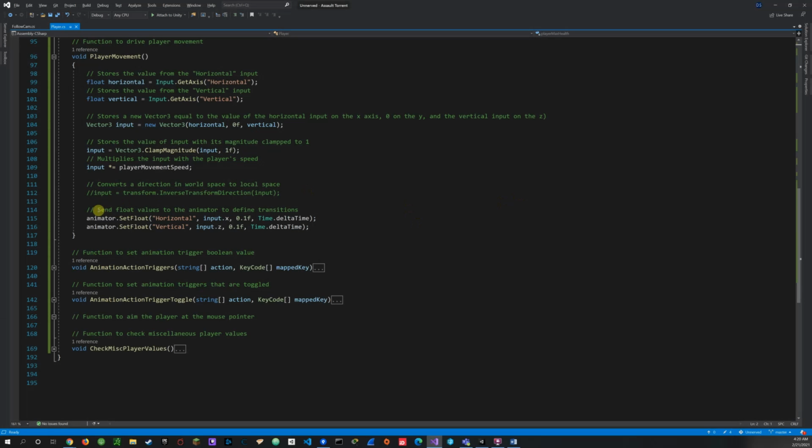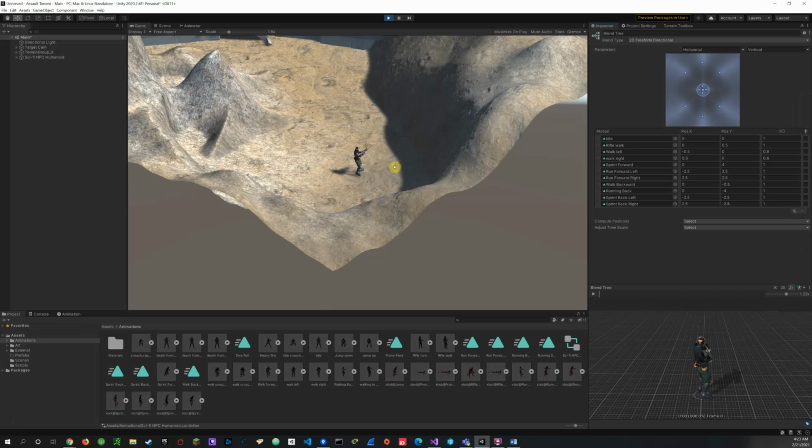As another part of this project, we were told to speak to how the InverseTransformDirection works. As you can see from my note here, this converts direction of world space to local space. Basically what this does is, if I run the game with that line not commented, no matter how my character is oriented, he's going to move relative to world space direction. So I can show that.